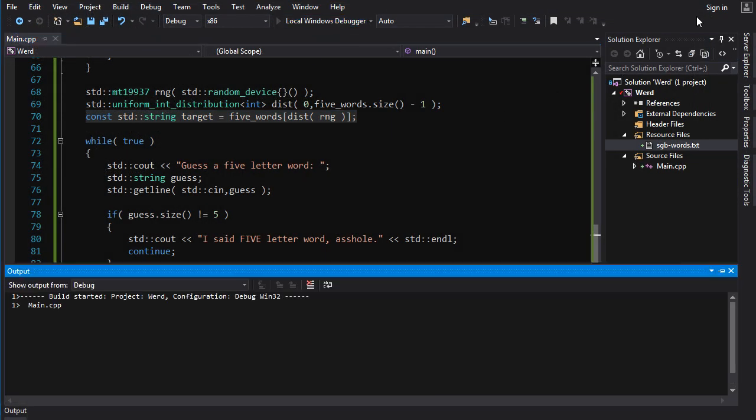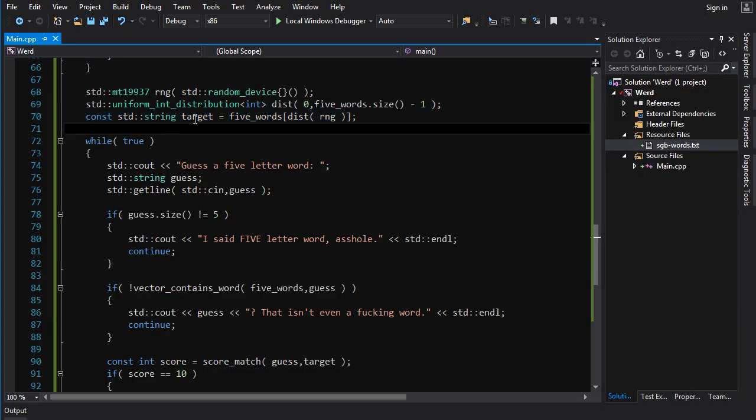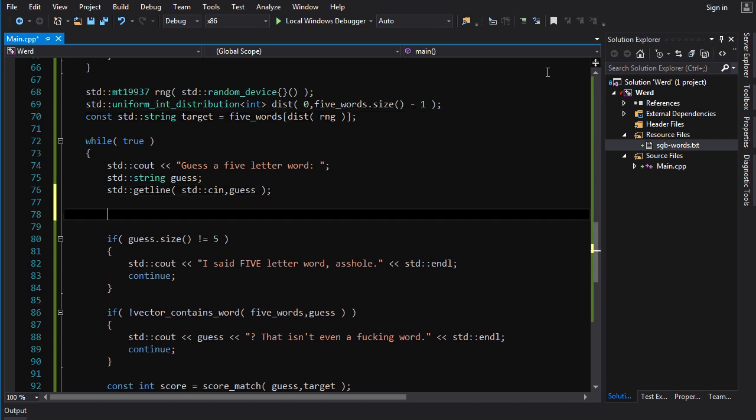Now there's one problem here that we probably want to address, and that is, let's say I write pubes, but I put a capital in there. It's going to tell me that ain't a word. And the reason why is because capital P is different than small p. So what we want to do is normalize the input from the user so that it is easily compared to the words in our text file. Words in the text file are all lowercase. The user takes the input. Let's make it all lowercase. Now there's a nice function for that. I'll just tell you it right now. So we can go for each, auto C in guess.